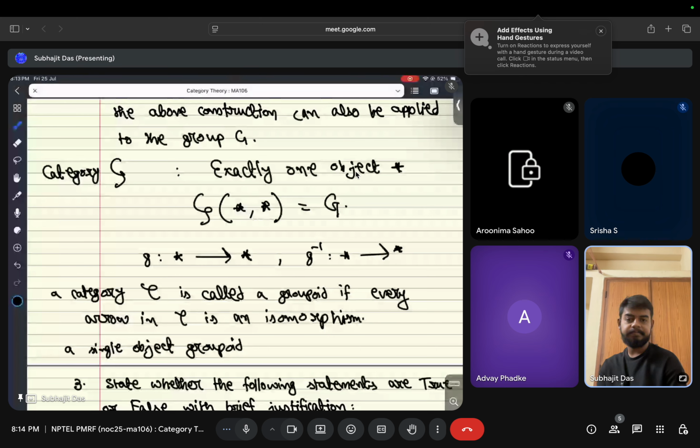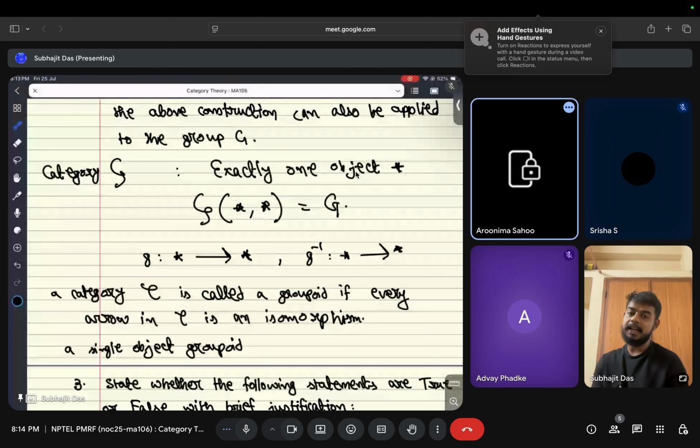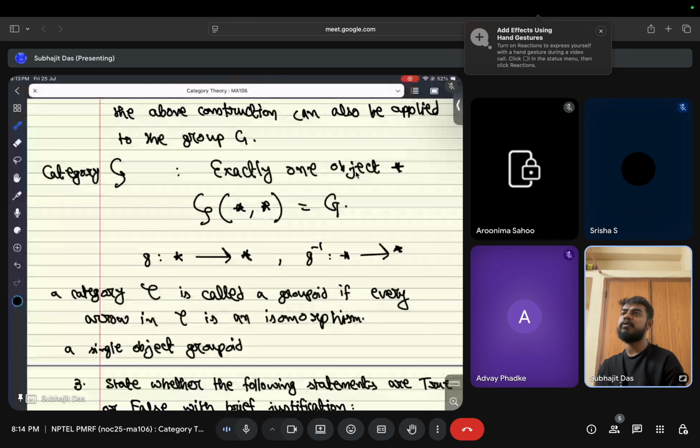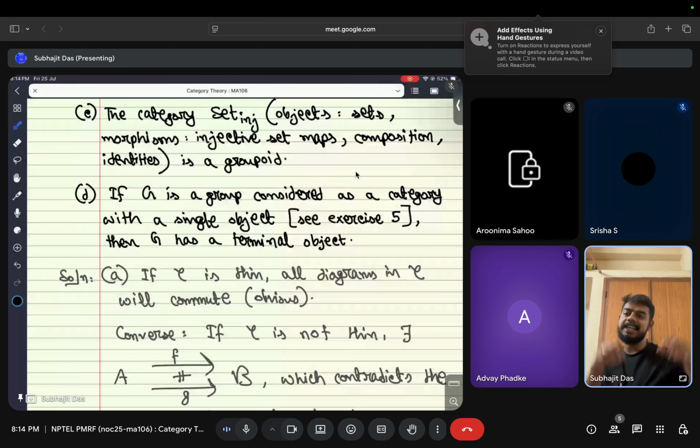No, right? Because if it were a groupoid, then every arrow should be an isomorphism. Translated to the example of sets, this would mean that every map should be bijective, which is obvious nonsense, right? So not all arrows in the category of sets are invertible. So the category Set is not a groupoid.